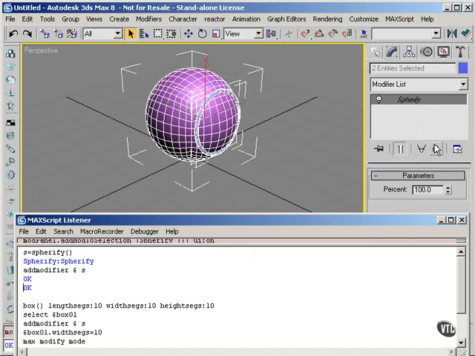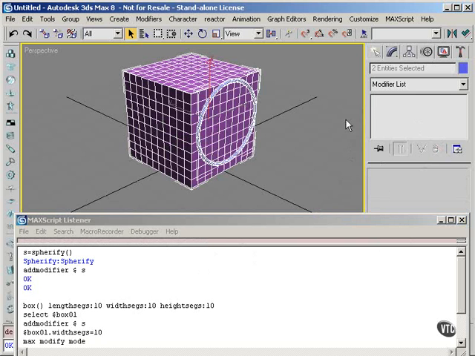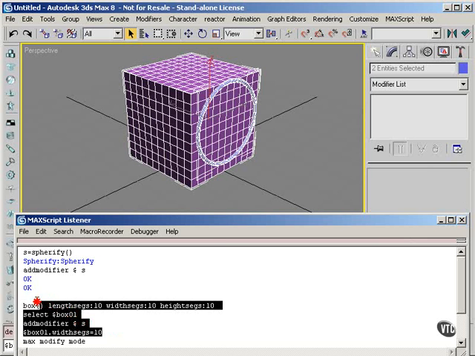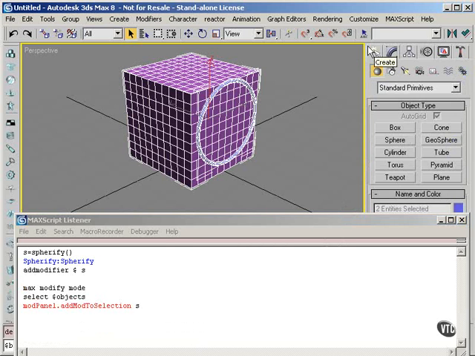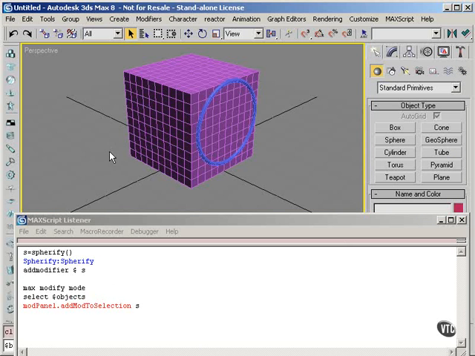First, I'm going to delete that Spherify modifier. I'm going to get rid of this code here. That was some experimenting I was doing, but I don't need that right now. I'm going to go back to the Create panel too. And I'll just deselect everything. So the basics of the solution is to use the Modify panel to apply the modifier. And that is basically a two-step process.